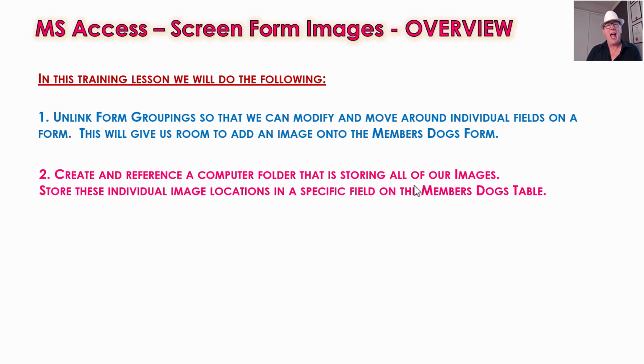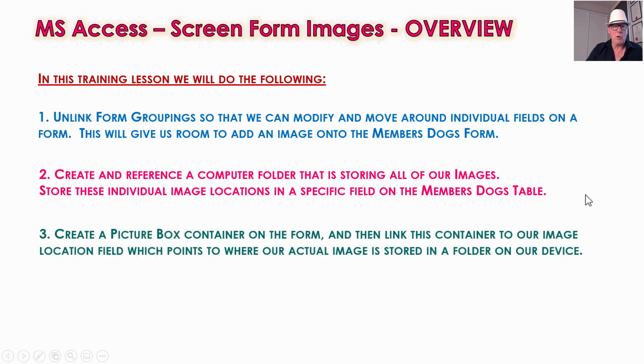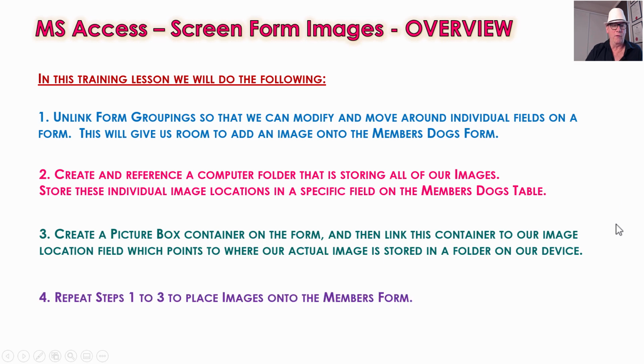We just go and get it as we need it for each record, and we're going to be doing that. And we'll be creating that picture box on the form and link that to the location in our actual Windows folder where the picture is. So at runtime, as we're flicking through, it can go find that picture from the folder and bring it in onto the form.